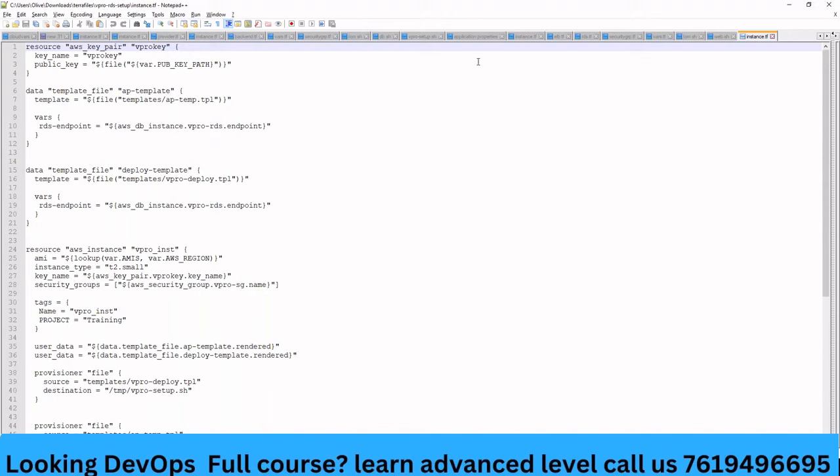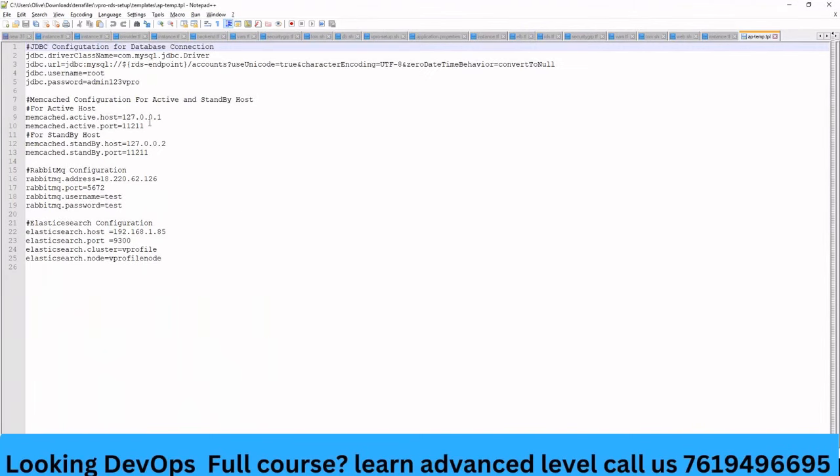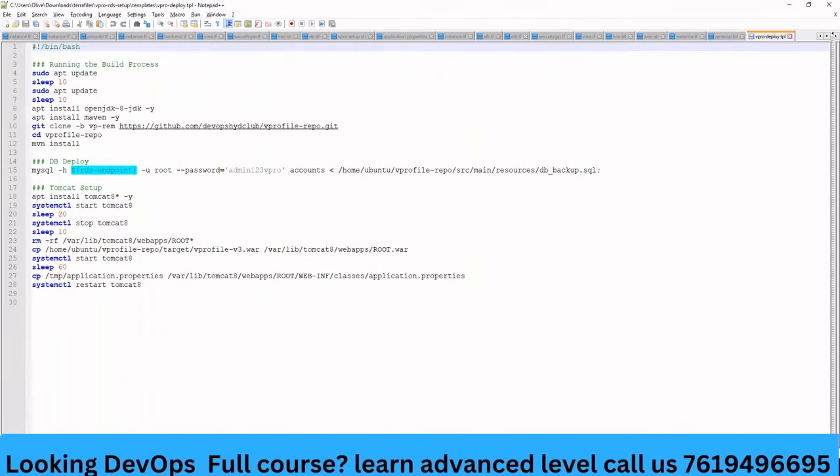So first we'll create a template. Like I have this template, the application.properties file as a template, and I've mentioned a variable here, RDS endpoint. Now this is my own custom variable. It doesn't come from anywhere. I have to assign some value to this, and that I can do. And one more template, which is my script. That's my script, and here I'm running it.